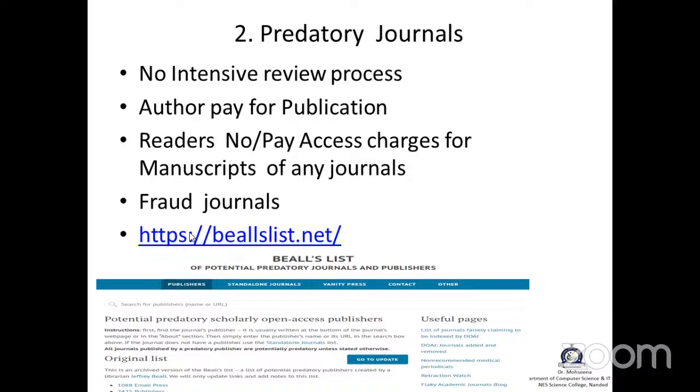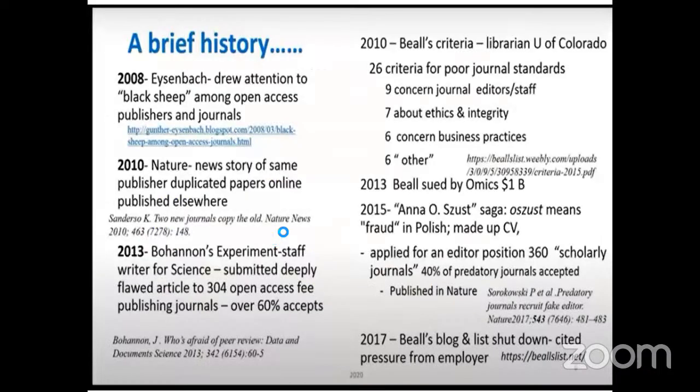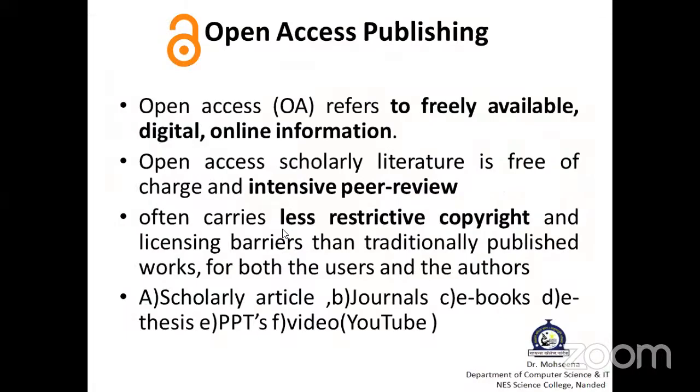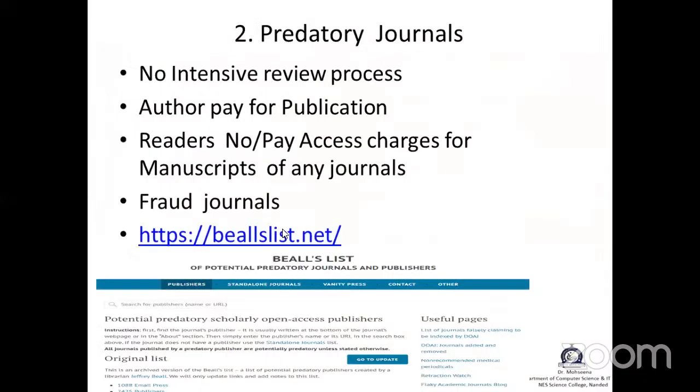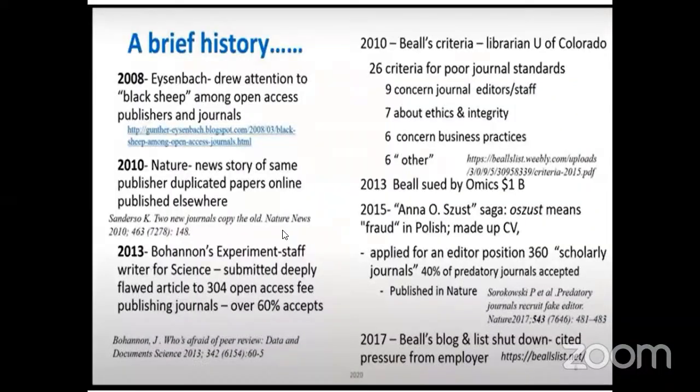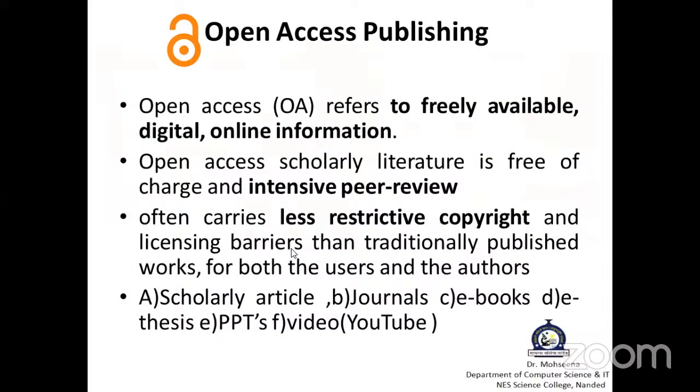To know where exactly the fraud is going on, here is your list given to you. Here you can go and check it. We have seen it in the previous session. Then comes this, which was the history. How did these people come to know about predatory journals? How did the research scholars, the research fraternity, the higher fraternity persons come to know about predatory journals? By these cases. We have seen it in 2008. We have seen a person who published the same article in 2 different journals. This one is an example.